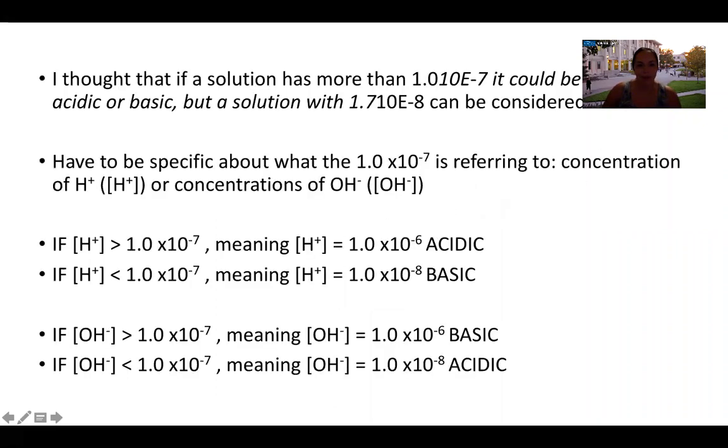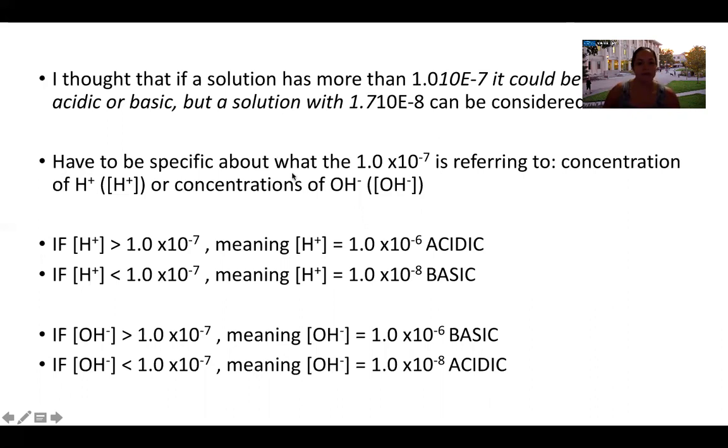So someone made a comment, exactly quoted, that a solution could be acidic or basic, but a solution with this 1.7 times 10 to the negative 8 can be considered acidic. So that was just one of the comments, and I just wanted to clear up some things that came out through that comment.